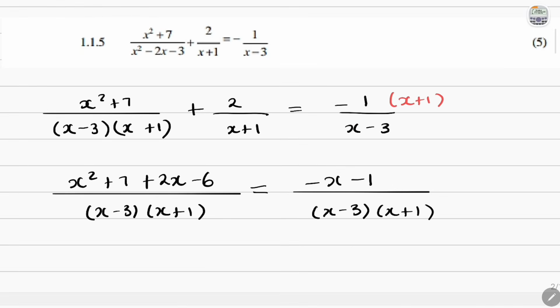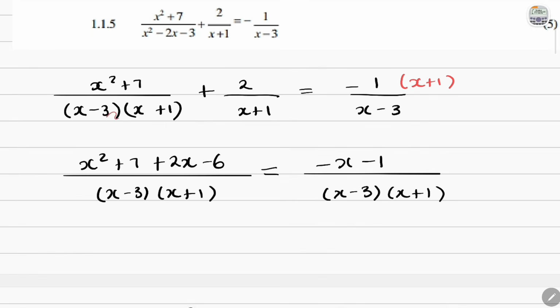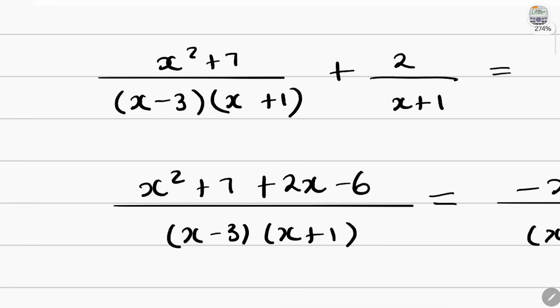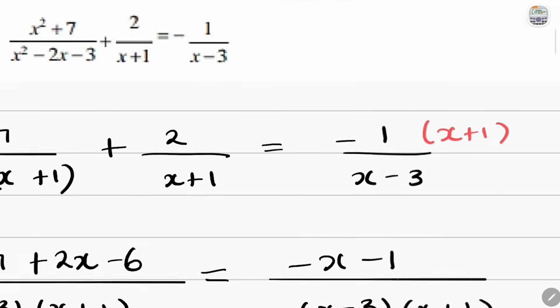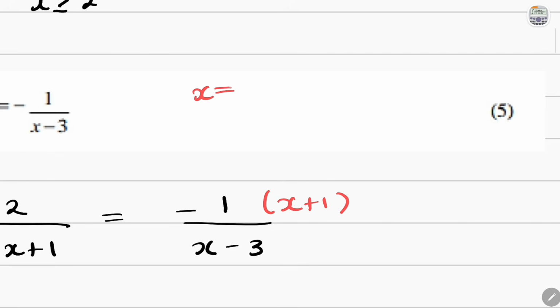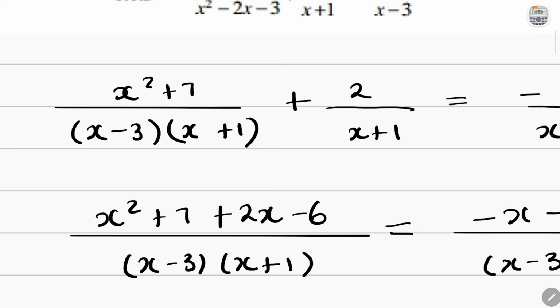So you see that you can actually just take it from when it was factorized because it will be easier here. So in this case, do you see that you had x minus 3? If x was equal to 3, then you'd have had 3 minus 3, which is 0. 0 times anything stays 0. So the denominator here would have been 0, making this undefined. And so we know that x should not be equal to 3. That's the first thing it shouldn't be.